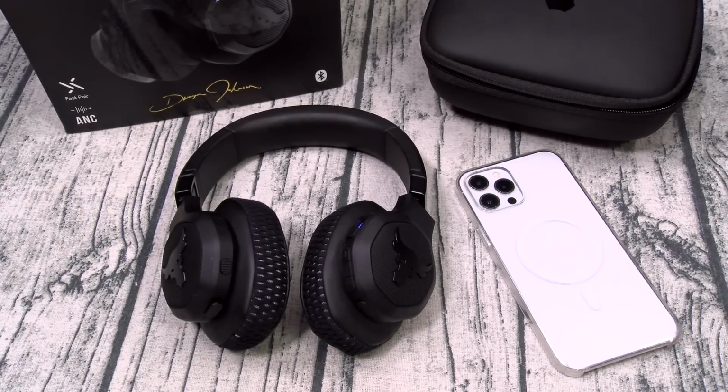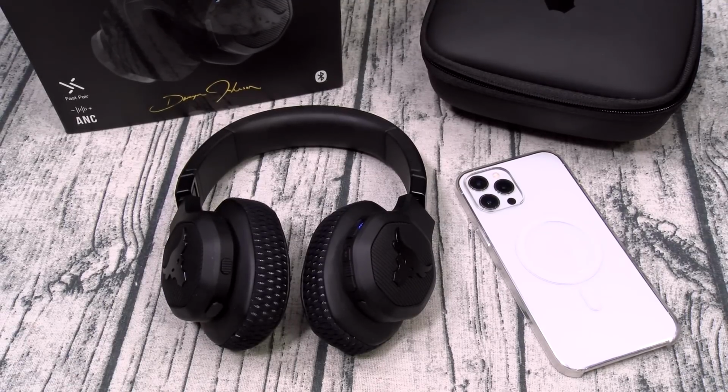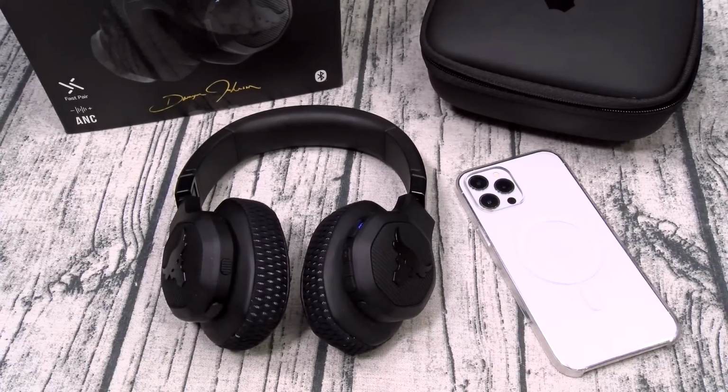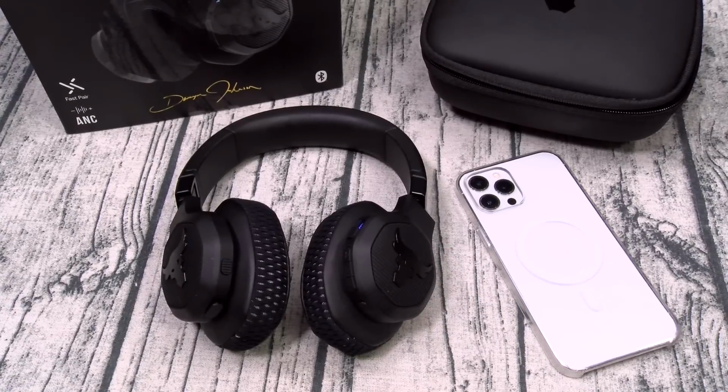Bionic Hearing, also known as ambient sound mode, works perfectly. All right, so if you're in the gym and you got that annoying person that comes up next to you, they see you sweating, they see you got your headphones on, bopping your head, and they want to start a conversation, you're going to press the button, turn on Bionic Hearing, and you can tell them to fall back.